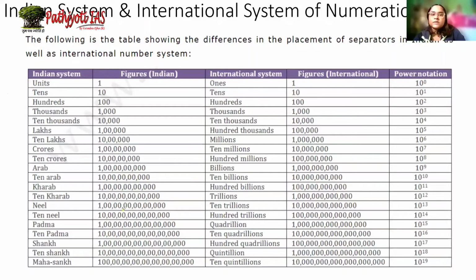As we know, there are two number systems that we can look into: the Indian number system and the international number system. If we observe this sequence, unit, 10, 100, 1,000, we'll see that with every progression there is an addition of a 0, a multiplication by 10 basically. A lot of us have difficulty remembering how many zeros come after crore. Till crore it's very basic and we remember, but after it, we generally get confused. If we remember the sequence properly, we can count it easily.